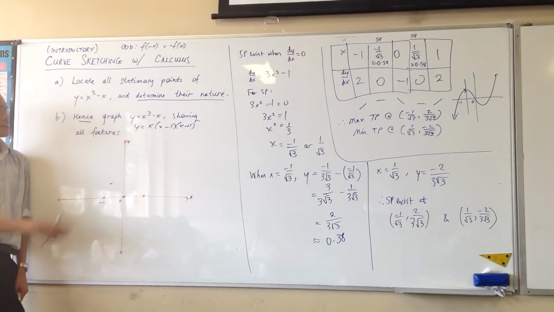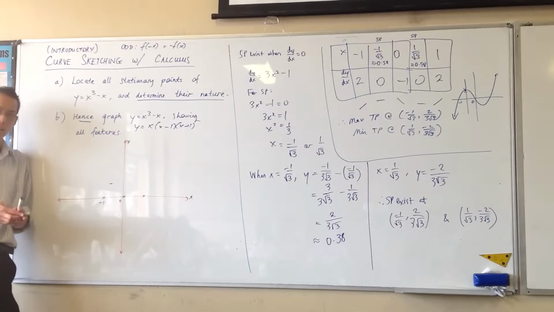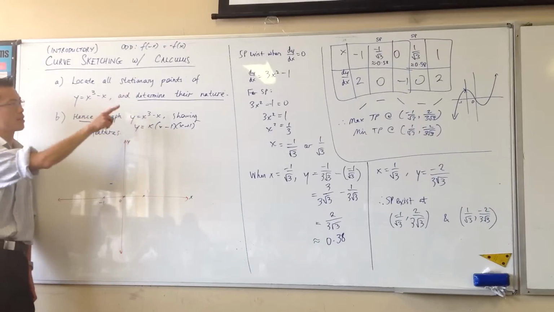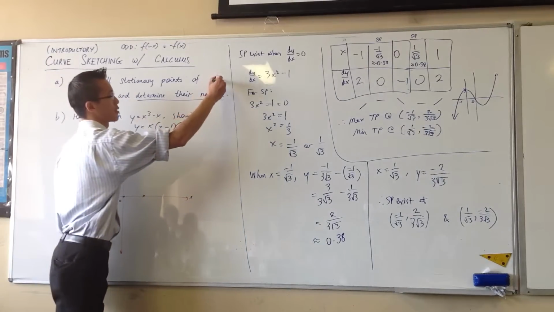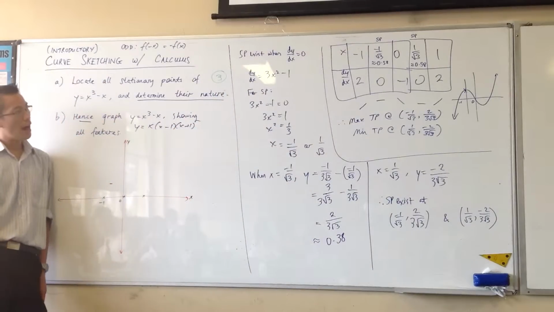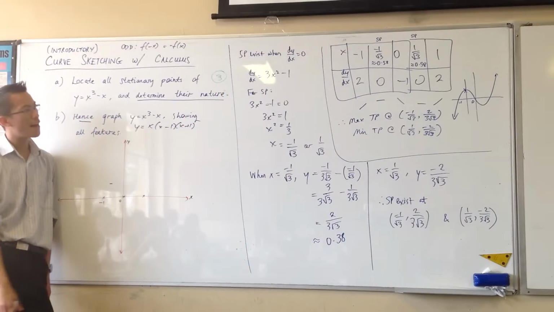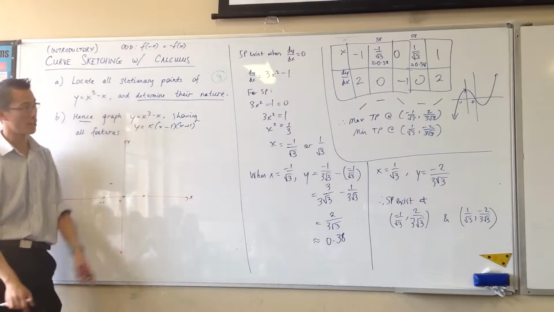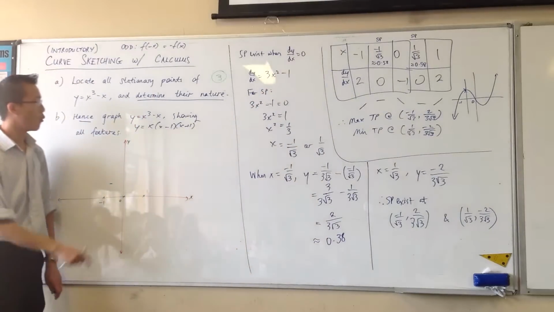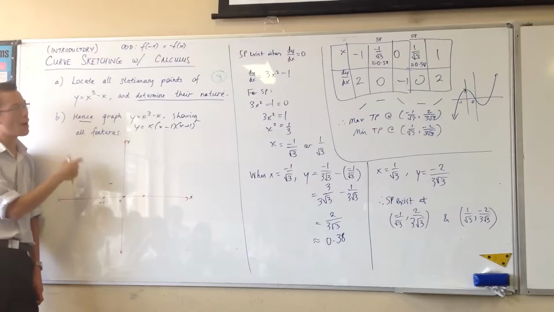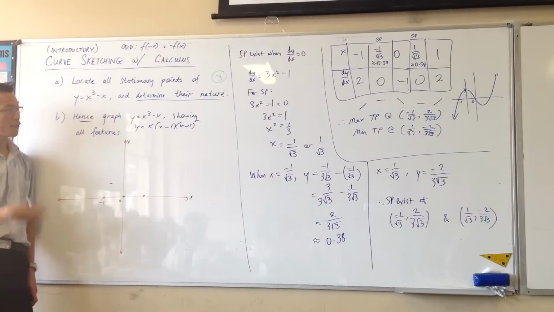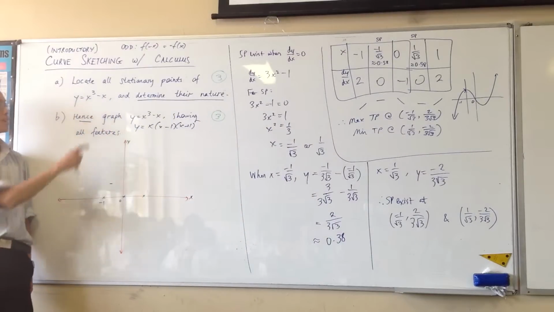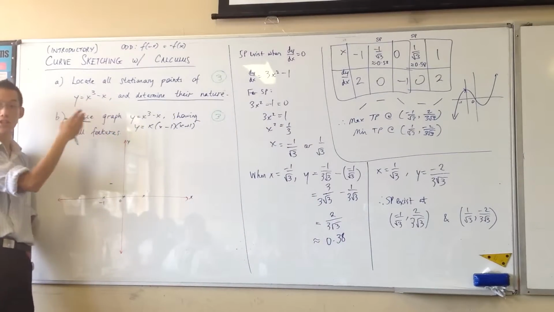Well, okay. If this is the question, I suppose strictness would come down to how many marks this was on. So for instance, locate all stationary points, determine their nature. This would probably be 3 marks. Half a mark to find each stationary point, and then 2 marks to actually determine the nature. Because that's a fair bit of work, yeah? When you're getting to the graph, it's sort of up for debate how many marks you put on that. So if, for instance, I saw 3 marks, it's quite a lot for a graph, especially being that you've done all this legwork before that you don't need to do again, okay?